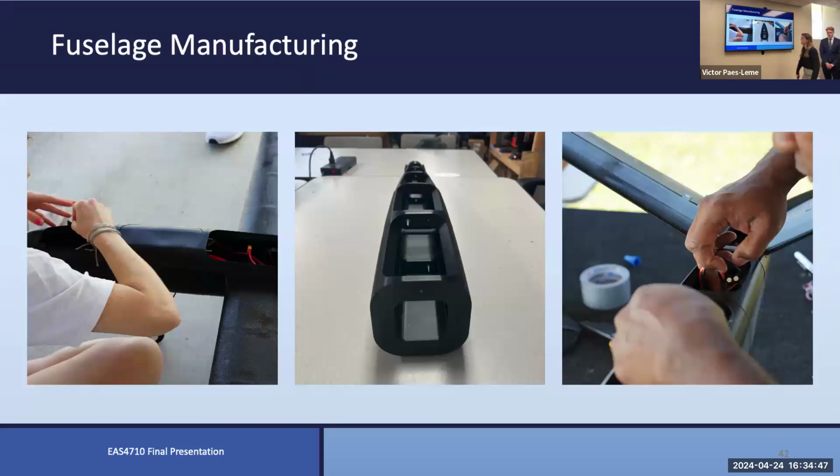As stated earlier, our fuselage was 3D printed with PLA, and the modularity of it allowed us to have rapid prototyping where we were able to adjust the design quickly as we needed. This came in handy for our first test flight where our front landing gear support was actually attached externally. And for the second one, we incorporated the design to be built within the 3D print of the fuselage. Additionally, we would like to say thank you to Tom Singer and Dr.